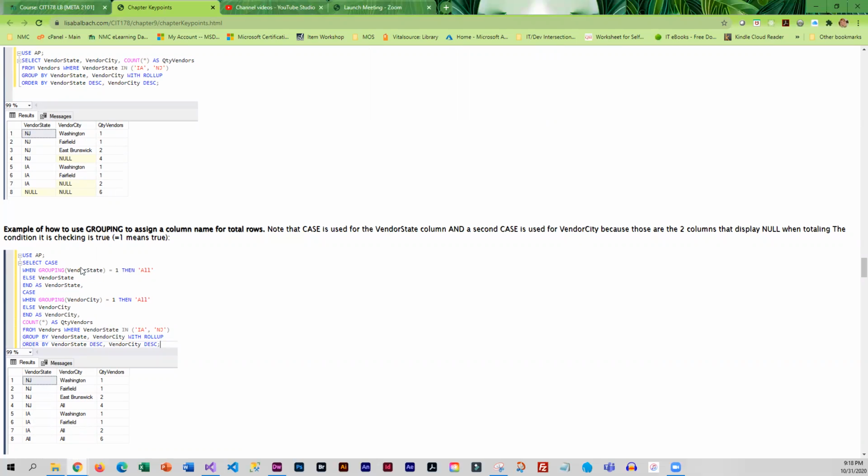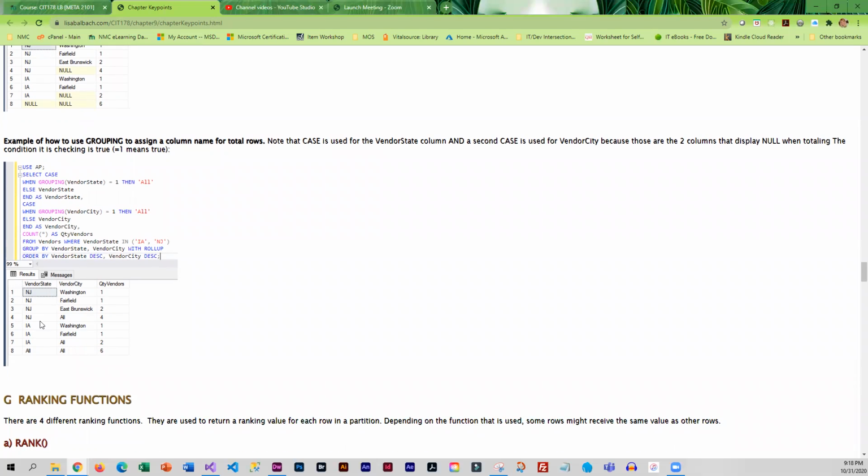Then you're telling it to display the text in quotes instead of the word null. And you can see down here that it is in fact doing that. So it's doing a total here. Instead of null, now it's displaying all because we told it to do that. So grouping is used with totals.